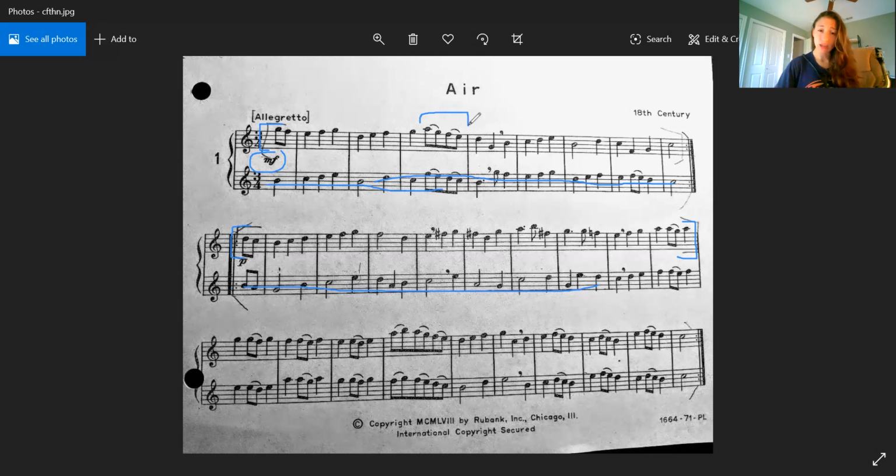Right? And when I was playing this, it has a breath mark right here, except I didn't need to take a breath, so I went ahead and left it out. And that's okay. If you don't need to take a breath, then you don't have to create an extra space for yourself. If you do have to breathe, it's very important that you follow that breath mark. But for me, I didn't need to breathe, so I just skipped it.